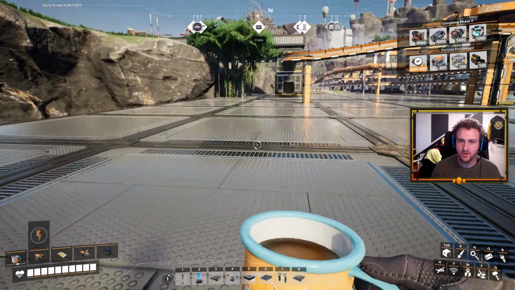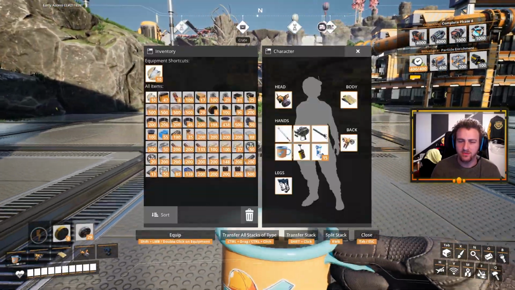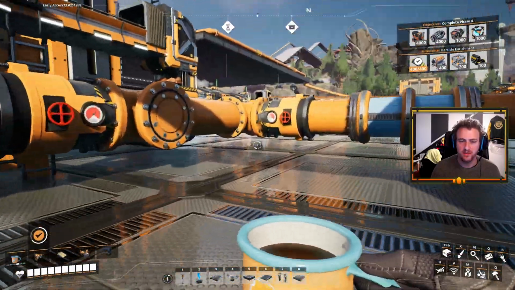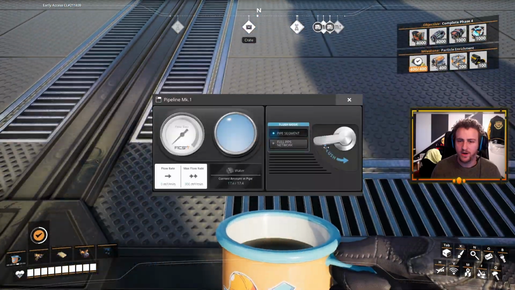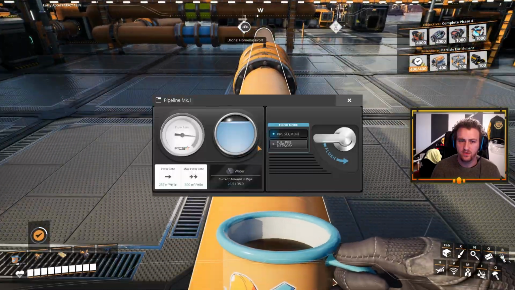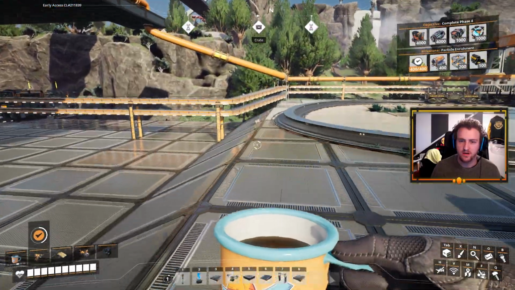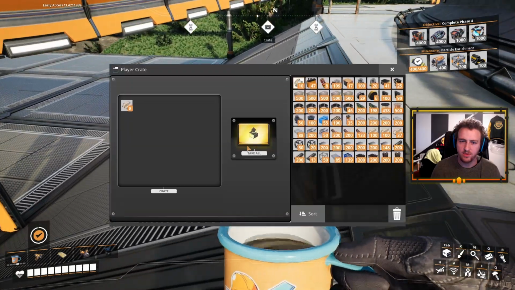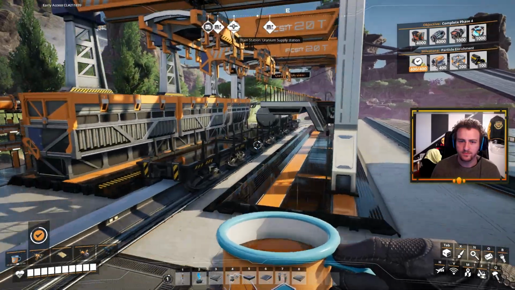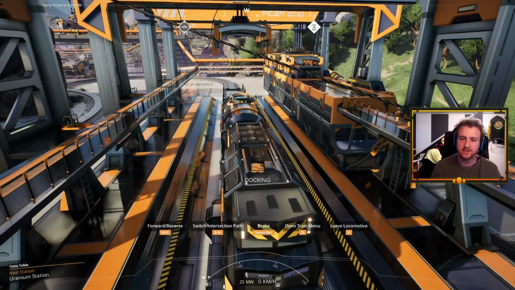Ooh, there's a crate over here. Yeah, but I don't think I can fix that crate. Where is the crate? I have to play with the water again. Crate's over there. And the train is back. Oh, the crate's right here. Can I grab the contents? Yes, I can. Let's jump into the train, go back.